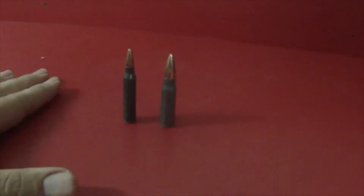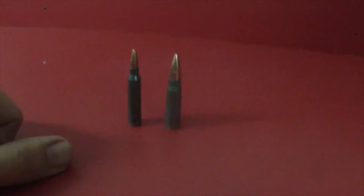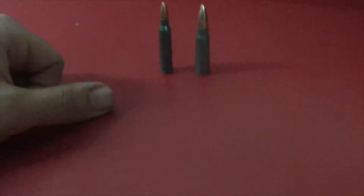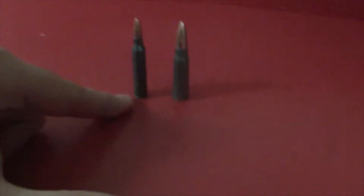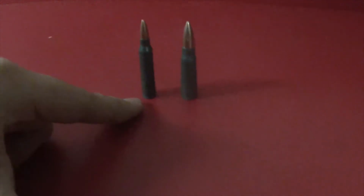But I don't want to start getting into that horrifying mishmash of all sorts of fighting and whatnot to come along. Anyway, I'm just gonna go ahead and start getting into this bullet right here. This bullet right here doesn't scare me, but the people who are diehard for this bullet scare me.